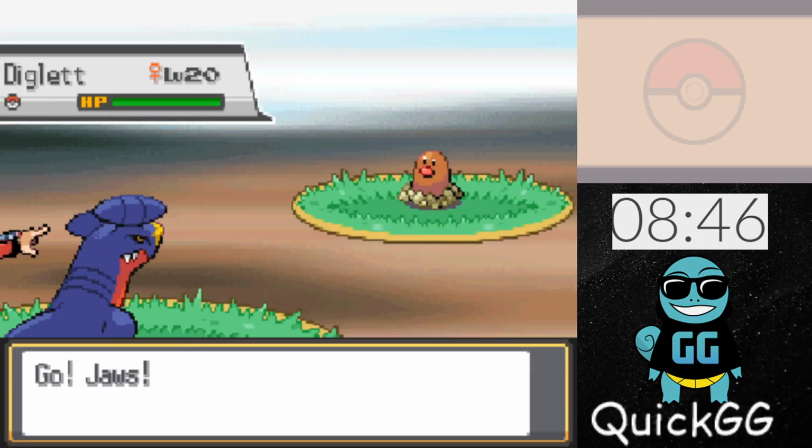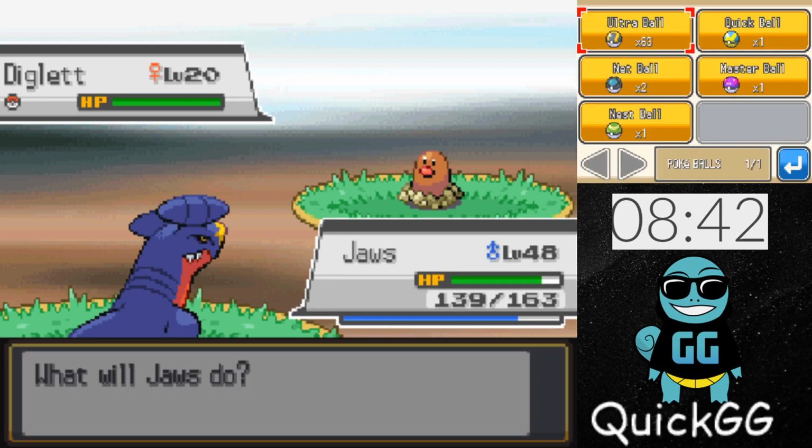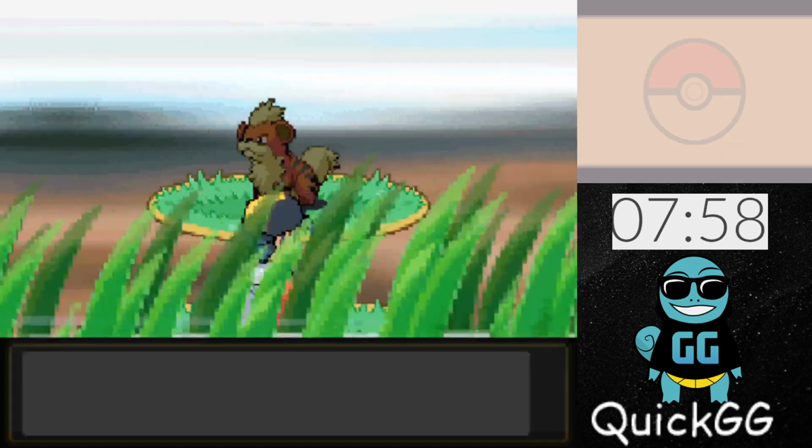Diglett, okay. Diglett, please, please, please stay in the Ultra Ball this time. This is all I wanted. This is why I stayed here so long on the grass for you. Diglett on the team. Dugtrio looking good. Oh, I love it.